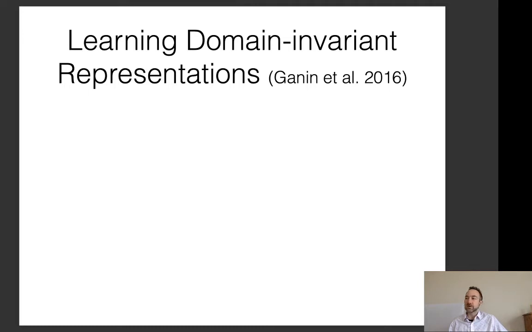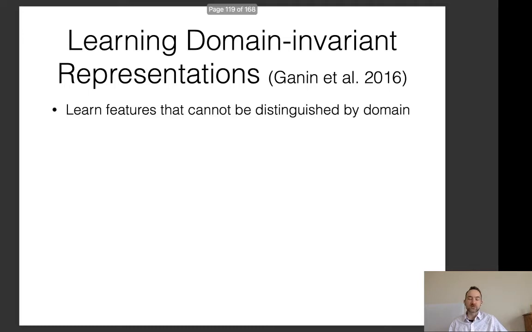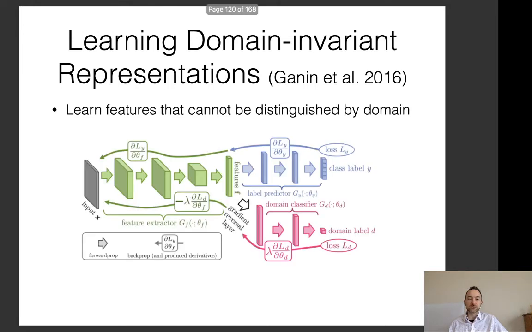So one example of why we might want to apply an adversary over features is to learn domain invariant representations. So we might have text from a number of different domains, such as movies or books or household goods or things like this, and want to predict labels over these, like let's say sentiment labels of reviews. However, the wording that people would use in all of these different domains would be very different. So that might cause problems if we, for example, want to try to share information between these different domains.